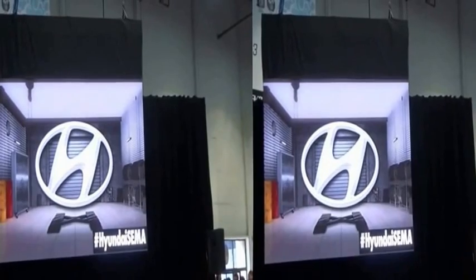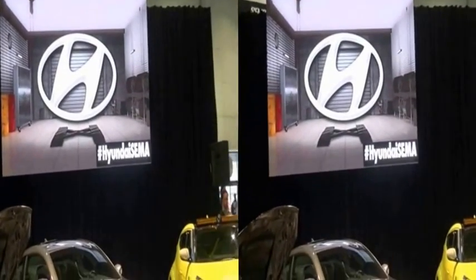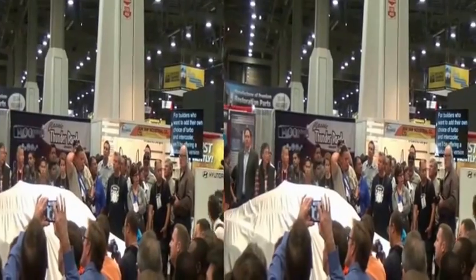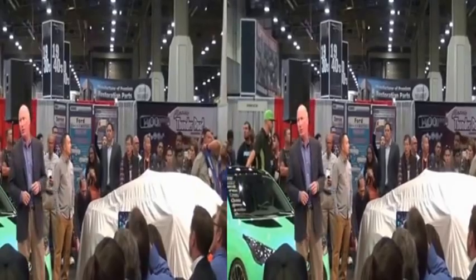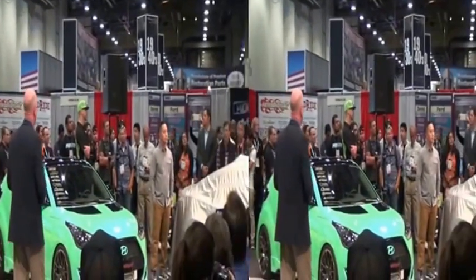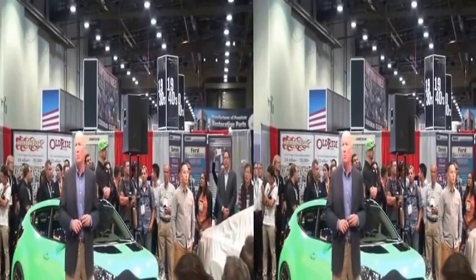We've already talked about our first crate engine, the 3.8-liter Lambda V6, but one size does not fit all projects. We're launching our crate engine program with another power plant option — the Theta 2.0. This is the base engine found in the Genesis Coupe. For builders who want their own choice of turbo and intercooler, we'll be offering a turbo-ready version for just $4,500. Tuners who want the full turbo-equipped engine, including turbocharger, intercooler, and intake, can get it all for $6,000. Both crate engines include intake manifolds, ignition coils, injectors, and fuel delivery assemblies — great value for folks who want a more compact, turbocharged motor.